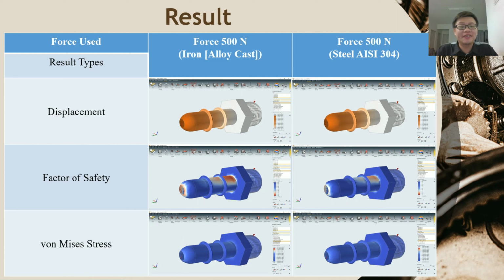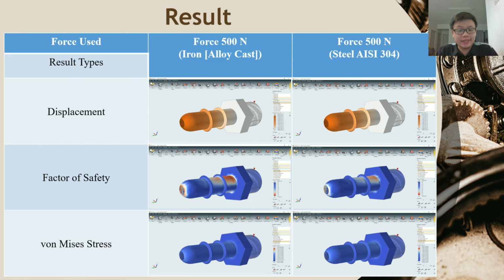My name is Wong Kempeng from BMMB S2-1. I'll be presenting the results of this simulation model using finite element analysis, which is FEA. In this experiment, the results are differentiated by 2 distinct criteria. For the simulation model of a nozzle, there are force differences of 500 Newton and 1000 Newton, as well as material differences of iron, alloy cast and steel AISI 304. Both of which are often used in the production of nozzles.